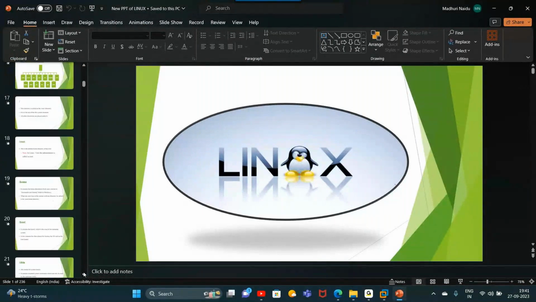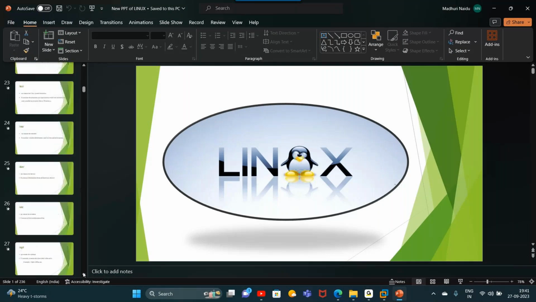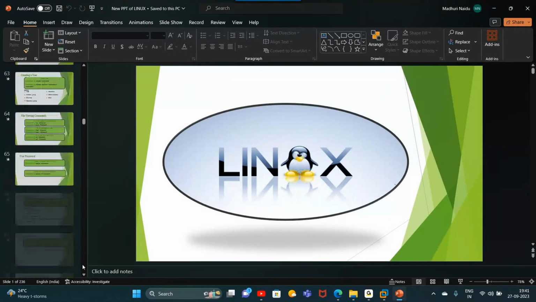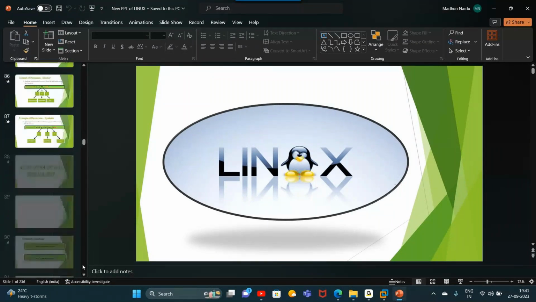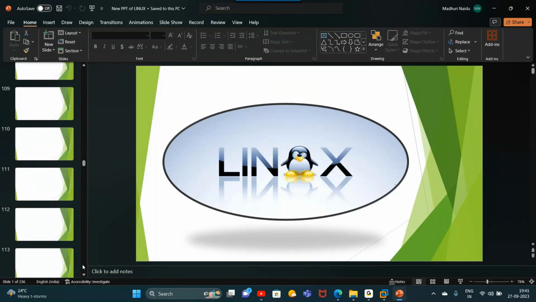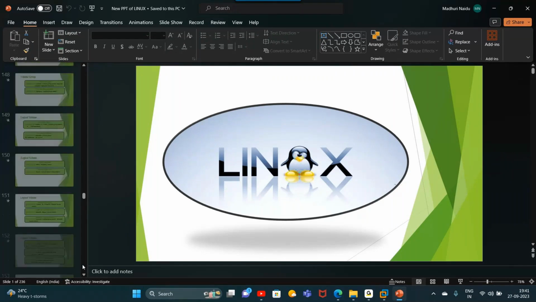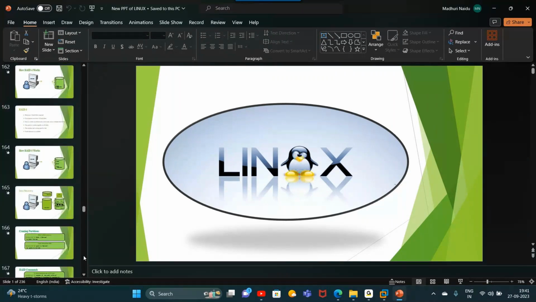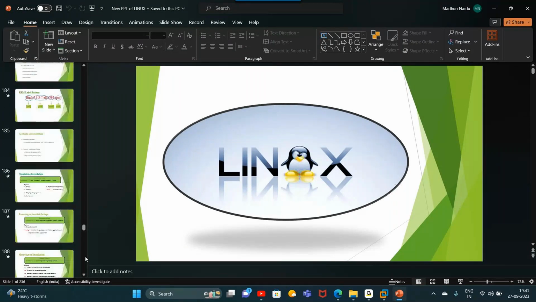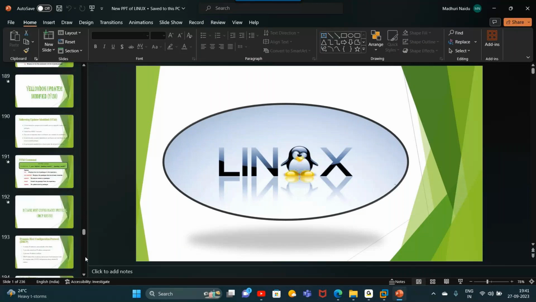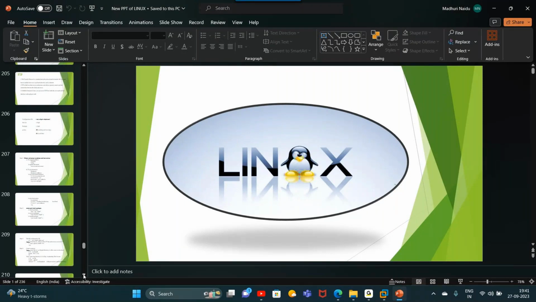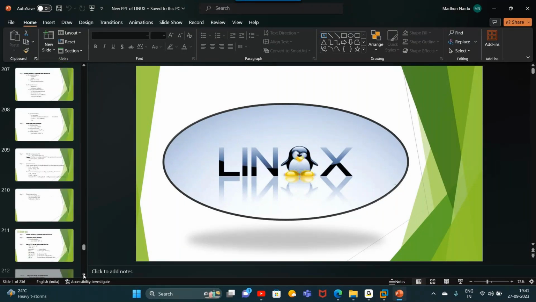So what we are going to discuss now is SAMBA, which is used for sharing files from one PC to another PC. What is the difference between NFS and SAMBA? NFS works with the same platform, but SAMBA works with different platforms. That is one point. Second point, SAMBA requires valid user authentication. In NFS, the PCs which are mounted with your server PC can access the content. But in SAMBA, valid user authentication is compulsory. As an administrator, to whichever user you give permission, only that user can access the content of your data.